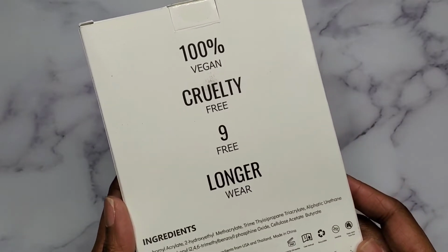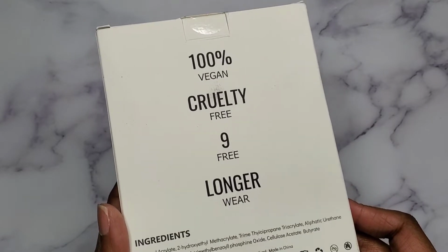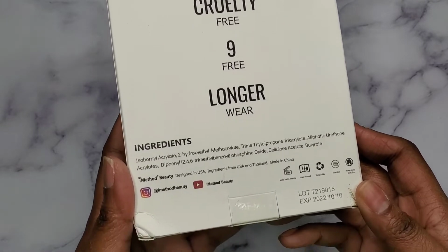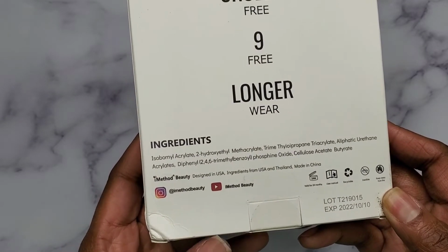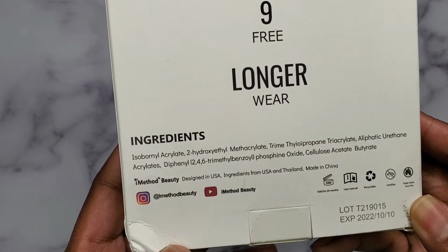But this is all the information. As you can see, it's 100% vegan. And then they have their social media, the Instagram and the YouTube. Okay, so we're gonna go ahead and open this up.